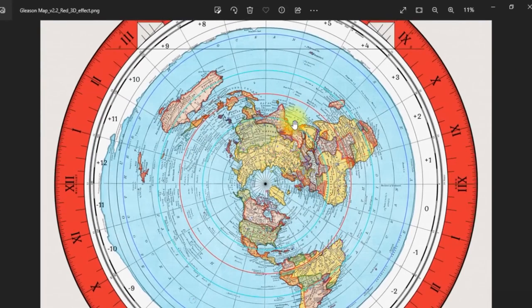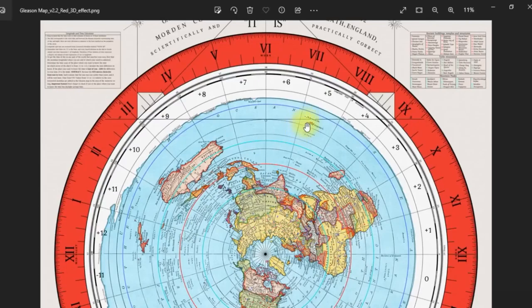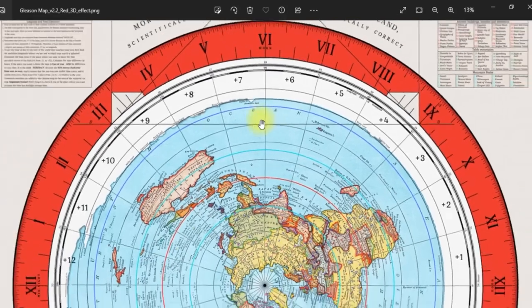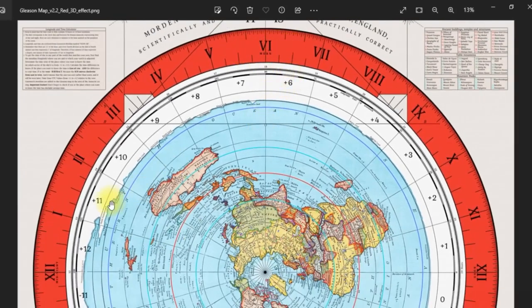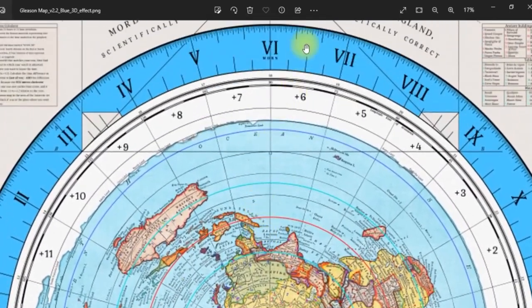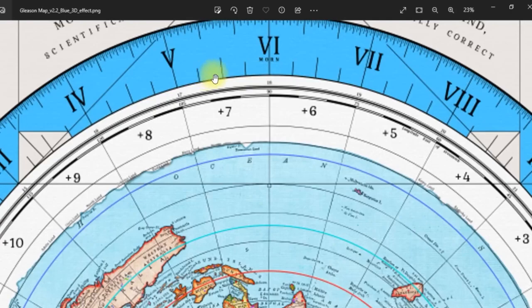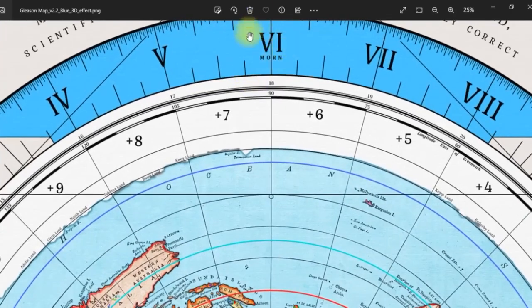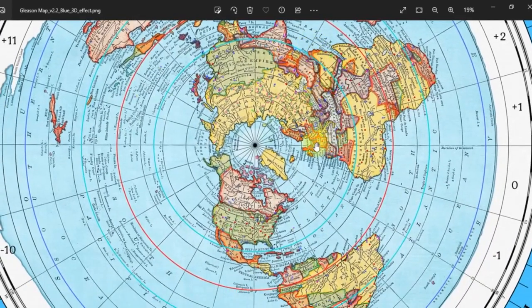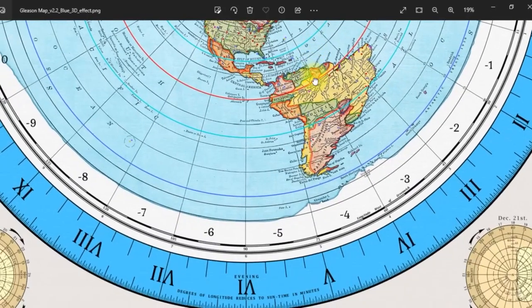In all my videos from now on, I'm going to be adding a new link where you will be able to download this beautiful restored Gleason's map. Also, he asked me if I wanted another color, and I told him if he could make me a blue one, which he did. And it's just as beautiful as the red one. And I'm also going to make this one available for downloading. So you're going to see it's very crispy, the image. So these two Gleason's maps will be available for downloading. You're going to see it below all my new videos now. And I hope you guys like it.